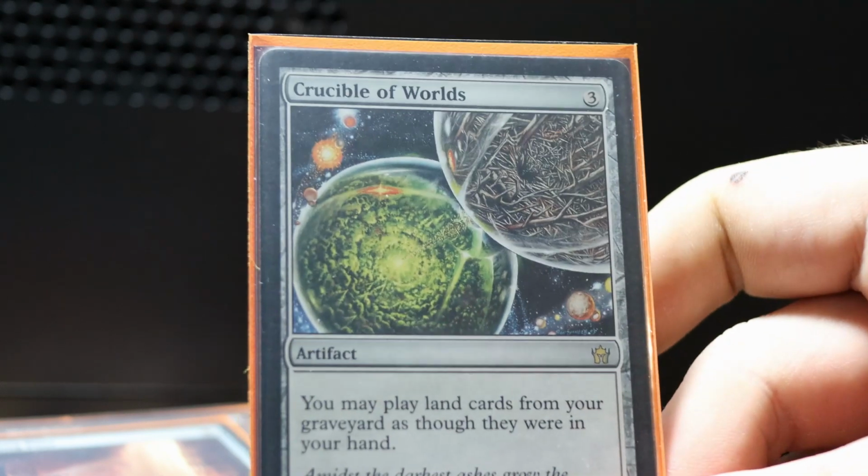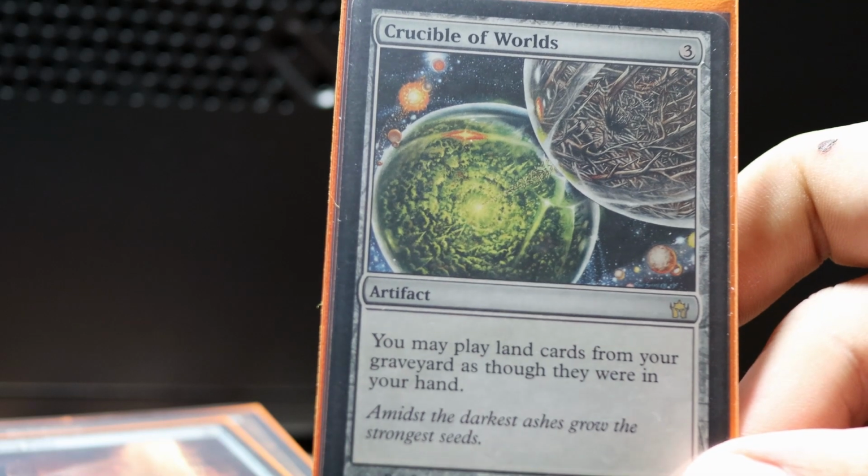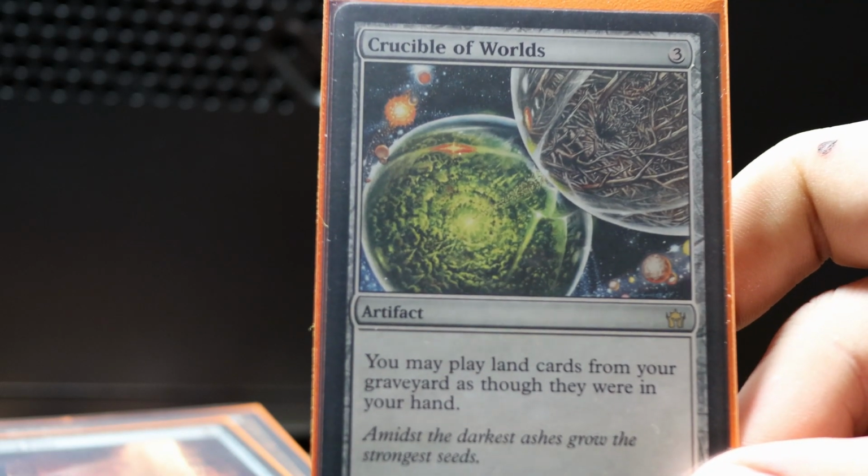So we'll look next at a Crucible of Worlds. You may play land cards from your graveyard as though they were in your hand. It's an original Dark Steel.